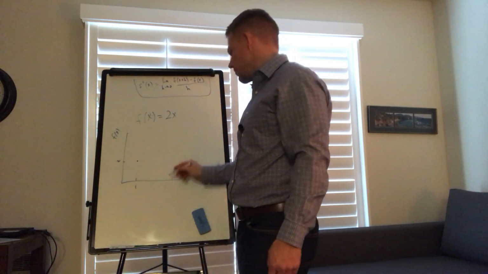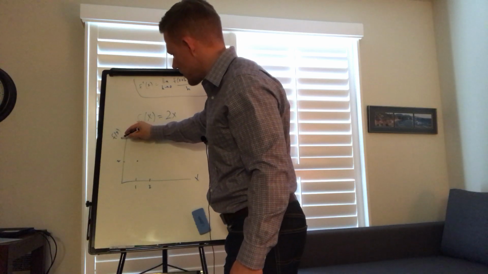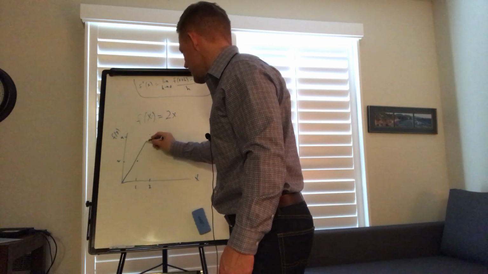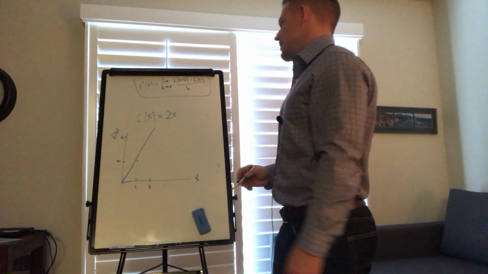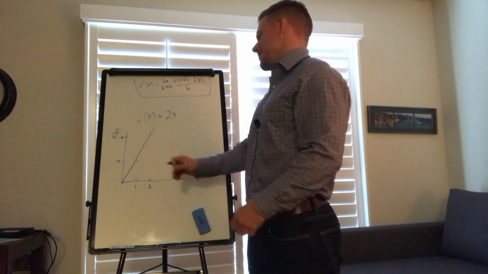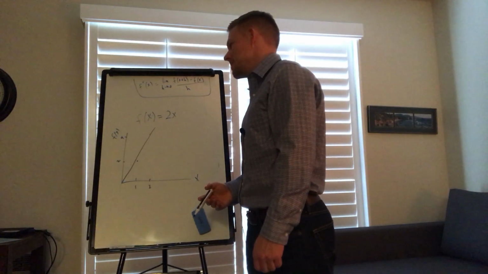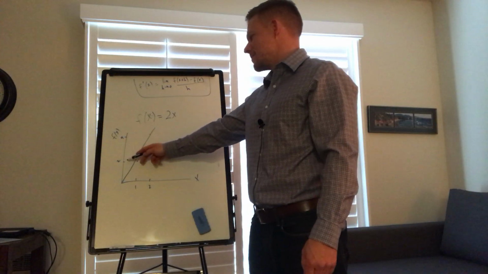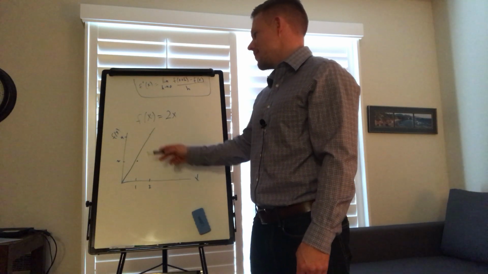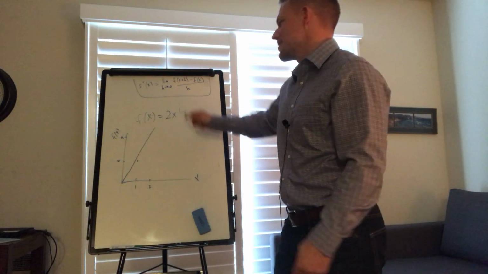When x is 2, 2 times 2 is 4, so it's going to be at 4. If I draw a point there, our line looks something like that. If you can see, it's a straight line, so our slope is really the same everywhere. So what would we expect our slope to be at any point? If you do 4 minus 2 divided by 2 minus 1, you get 2 divided by 1, and you're left with 2. So we should have a slope of 2 everywhere, because this slope doesn't change.